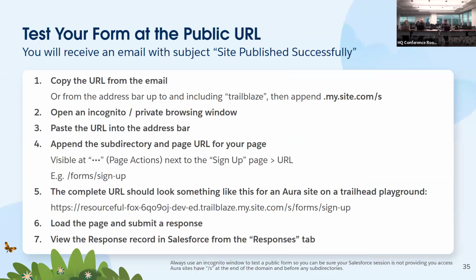All right. Last thing we'll do is we can test our site now. What I encourage doing is, you're typically logged into Salesforce as you're doing this. So you're a system admin, you have all these permissions. If you want to test your public facing form, make sure you do it in an incognito window or a private browsing window. That way you're not using your Salesforce session. You are sort of viewing it as if you were a public person on the internet, not logged into Salesforce.